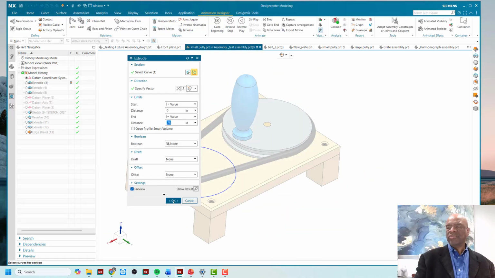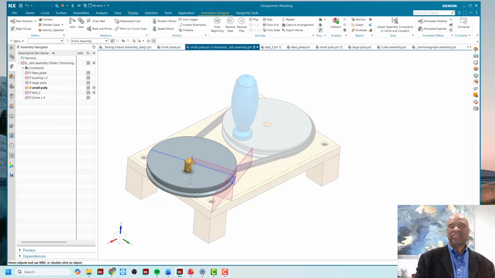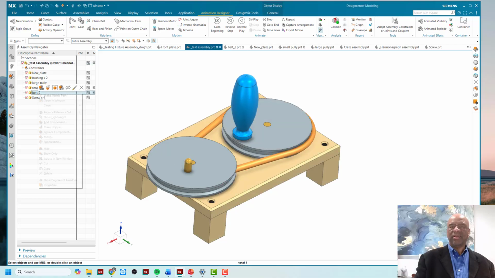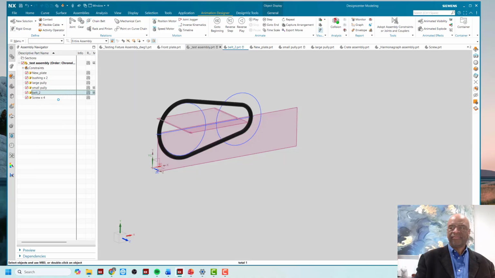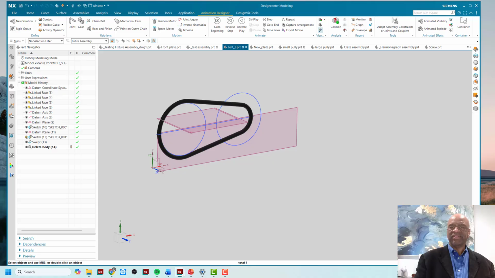Since I used WAVE geometry linking and everything, everything updates. Uh-oh, it's not updating. Why is it not updating? Because when I opened up the assembly, I didn't open up the parts fully. So that's okay. I will just go to that belt and open it in a window. Why are you not updating is the question. Let's see. Oh, that's weird.